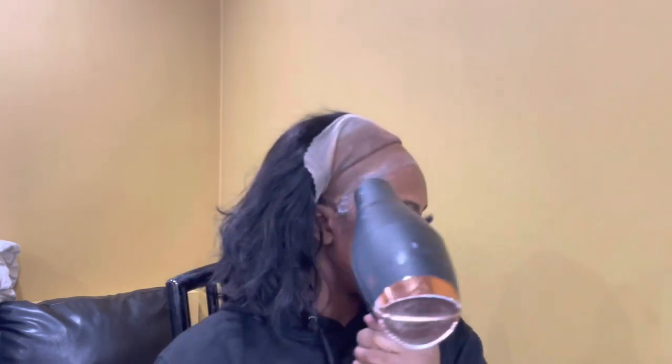I'm telling you. Personally, nowadays, I just use my finger to apply my glue because I don't even care. I feel like I have a very clean install. Anytime I do an install, I keep a rag next to me with some alcohol, so I can just keep wiping off my finger. It doesn't really bother me, you know what I'm saying? I just do dots all over my hairline and I smooth it out till it's super, super thin. When using your finger, you can feel it because it's so thin.